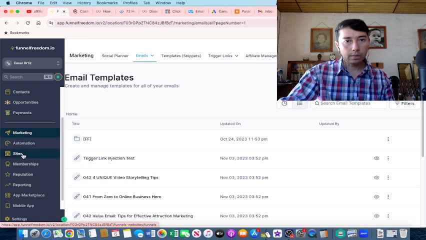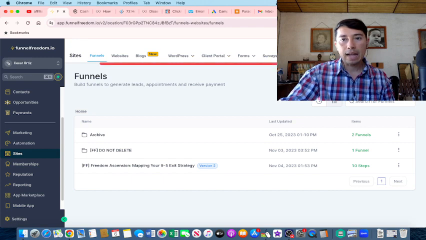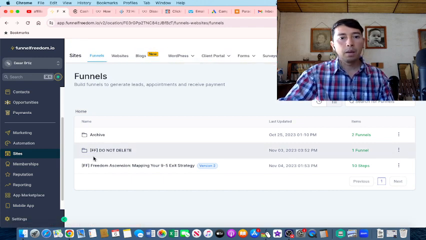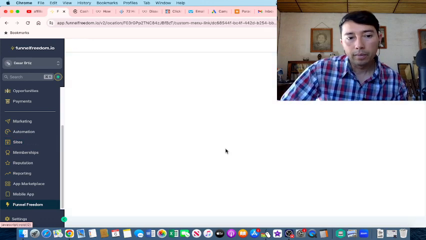Also, if I click on sites, you can use it for your blogs, for your WordPress site, and you can see that it has all of these features.